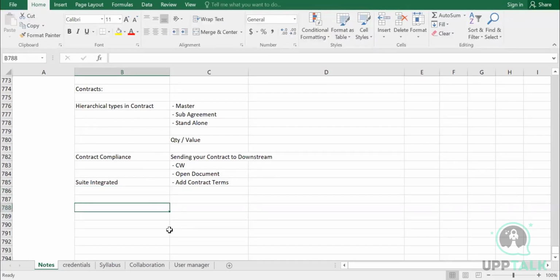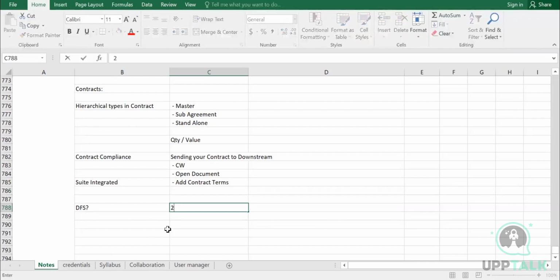Now, do you know what is desktop file sync? Then you can say that before 2017 or 2018, desktop file sync was there, but now that is gone. Now what you have is ECA, Enhanced Contract Authoring.